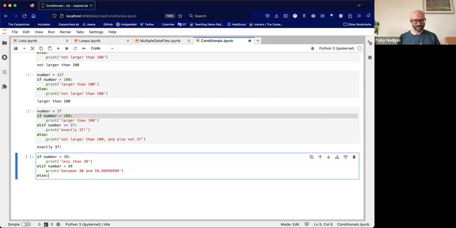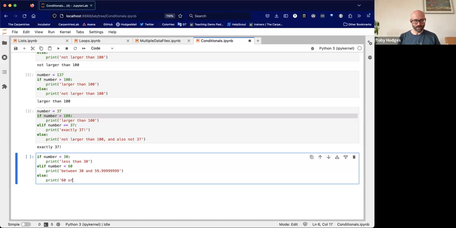Else print 60 or more. And that would be your tests, because they're run one after the other.